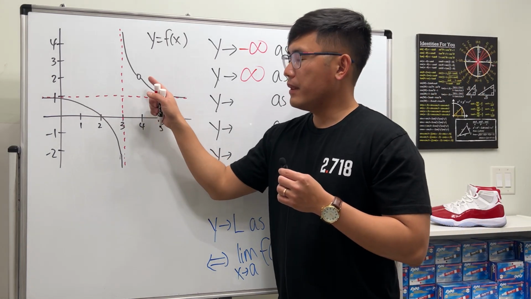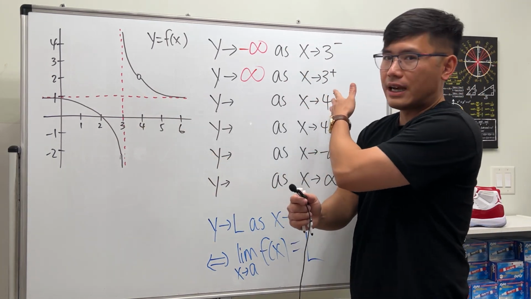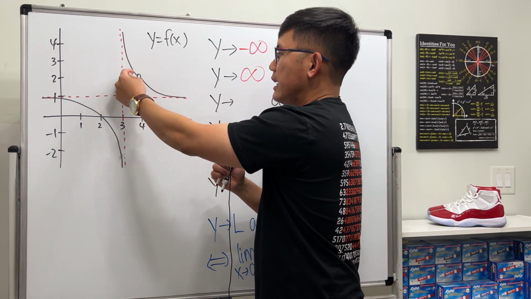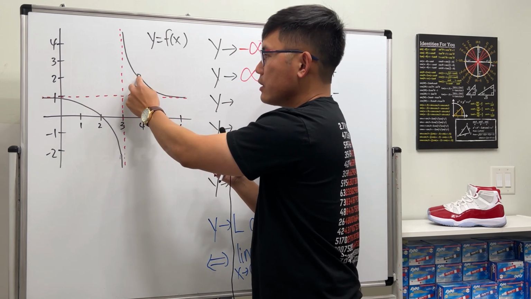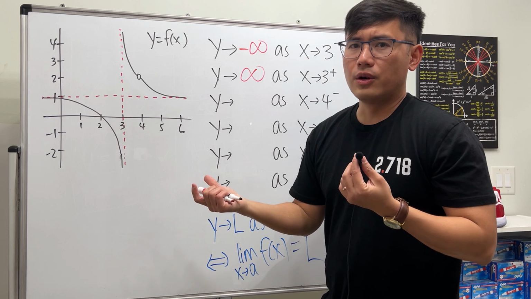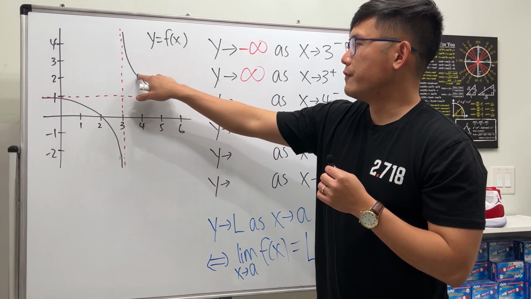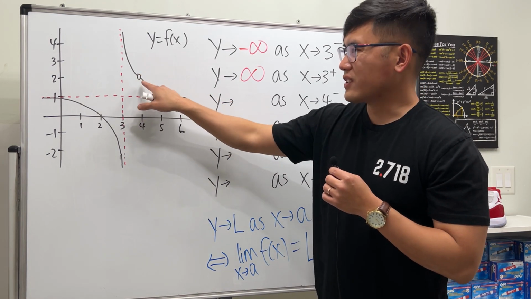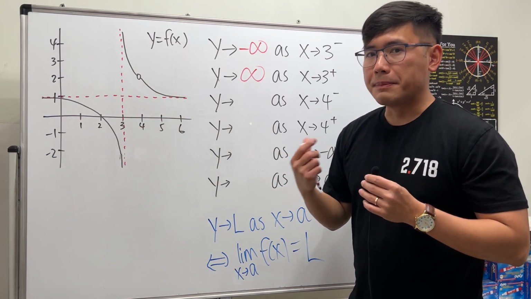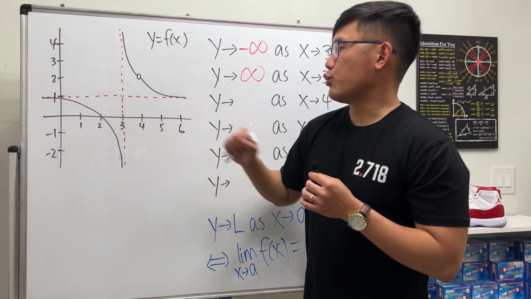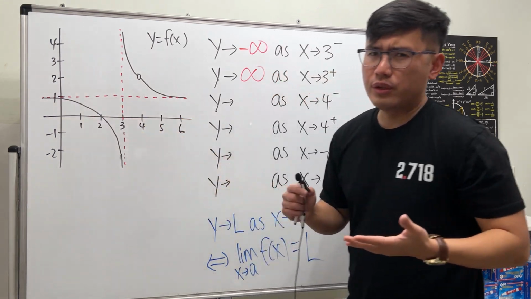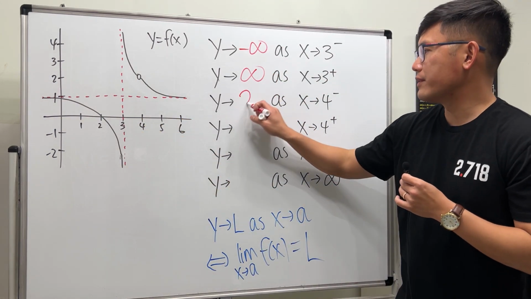4 is right here, and again, left-hand side because of the minus, use our left hand, trace it, and you see that the y value is approaching 2. And you might be wondering, hey, there's nothing there. It's an open circle. But we don't care about the actual value at x equals 4. We just care about what the y value is approaching. That's the idea. We're just trying to observe the behavior when x is around 4. So again, the curve is approaching 2, pretty much the y value for the open circle. So here we have the 2.